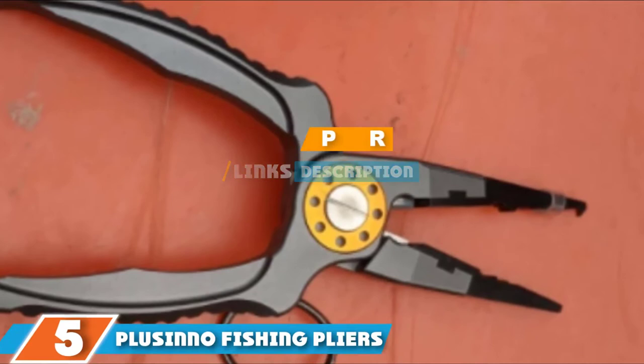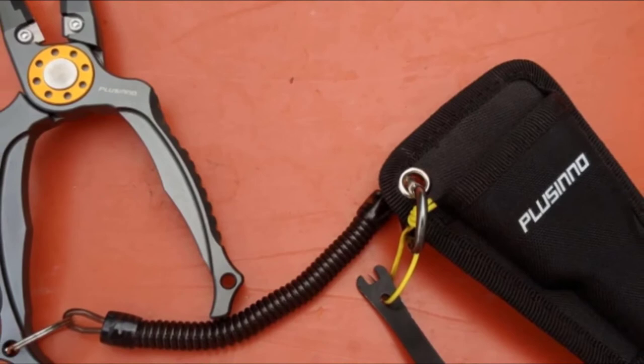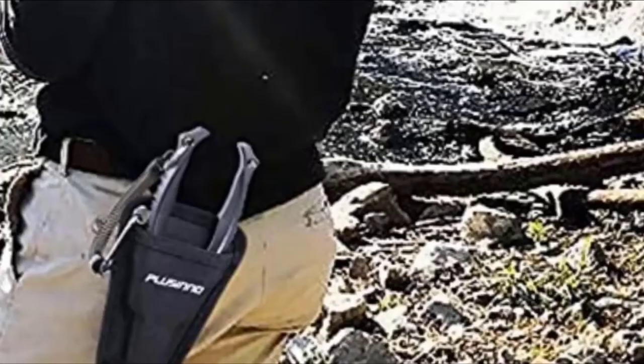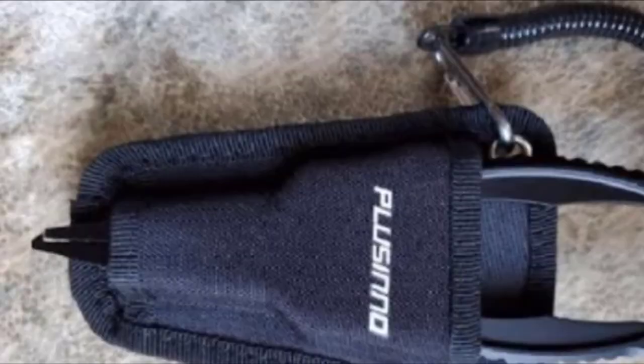The number five position is held by Polizino fishing pliers. These 6061 stainless steel pliers are 8 inches long with slim jaws that fit easily through gills or deep into a fish's mouth. They also have tungsten carbide cutters for slicing lines and metal leaders quickly. Though the handles don't have overmolded rubber grips, they do have grooves to promote a strong grip even when wet. The jaws have built-in crimpers and serrations for removing hooks or cranking knots. They come with a belt sheath and a lanyard.